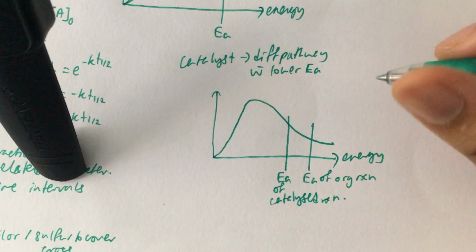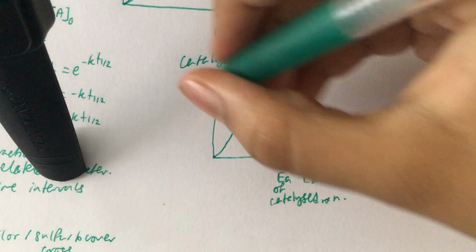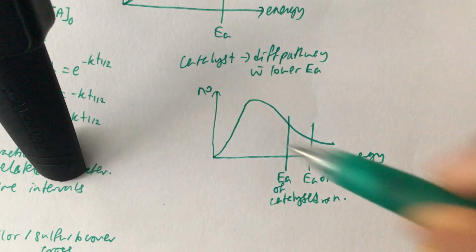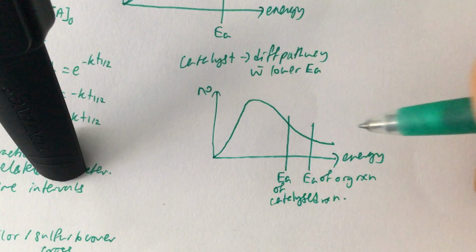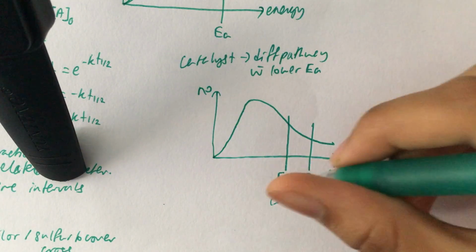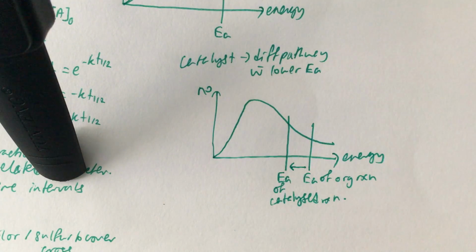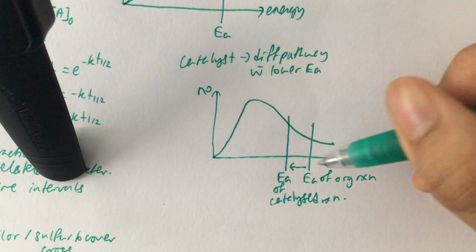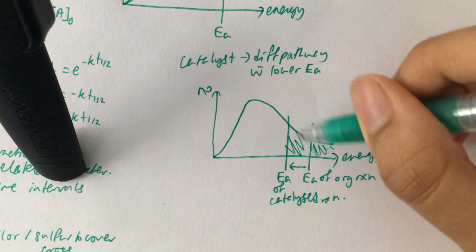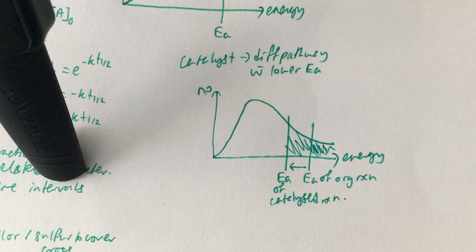And if you look at this in terms of the Boltzmann distribution, how do you show that? The curve with the energy of the molecules is the same, but the activation energy line is the one that moves this time. So it will move towards the left a bit, and therefore more molecules, even though the energy hasn't changed, now have a higher energy than the activation energy. So the rate is higher. Simple as that. And the rate constant is also larger.